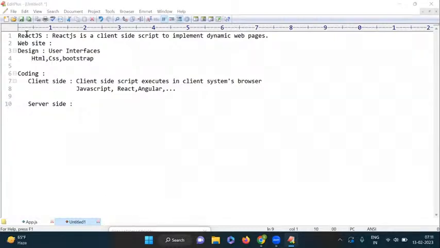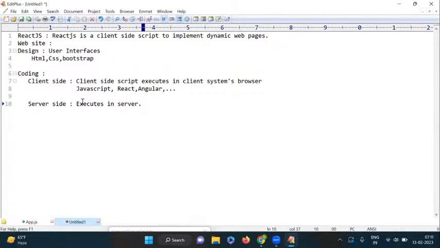So I told you React JS is a client-side script, right? Once again, what is client-side script? This code executes in the browser, in the client system. Next one, server-side script executes on the server.